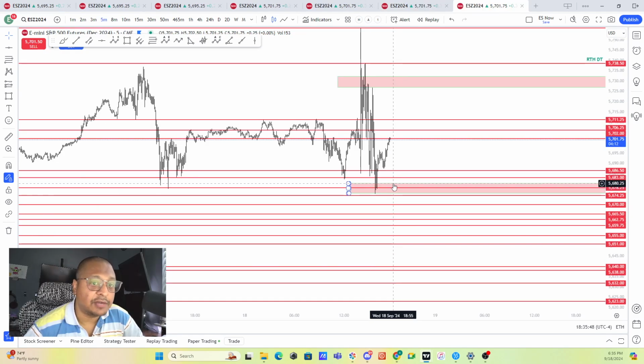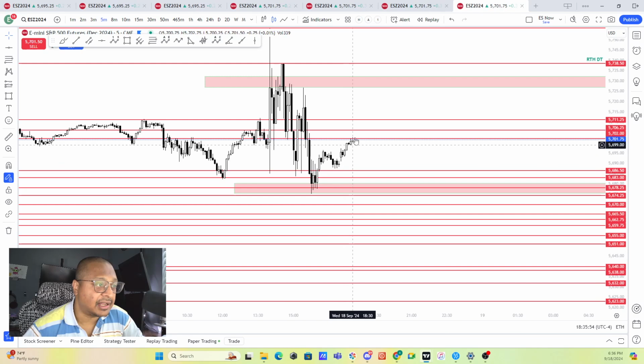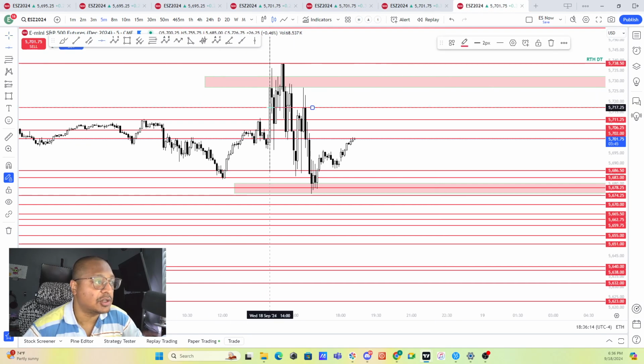So on the 5-minute chart, we will see that this 5680 to the 5675 area is the major support area that we have. We have held that and now we are continuing to move to the upside. However, we will have to see where the market opens tomorrow. And then if we can get above this 5702 area, the 5705 area, we can target the 5711 to the 13 once again. Above that, we can come to this 5718 to the 21 area. And then we can get up to these areas at 5724. I will put a line at 5724 as well.